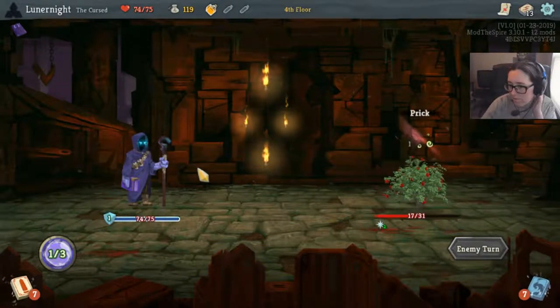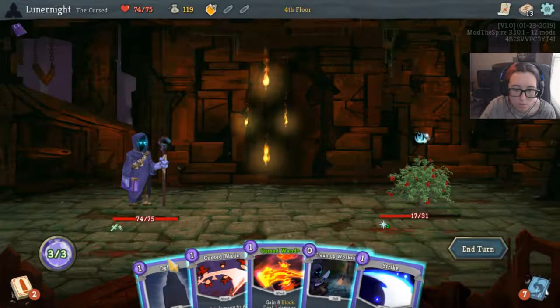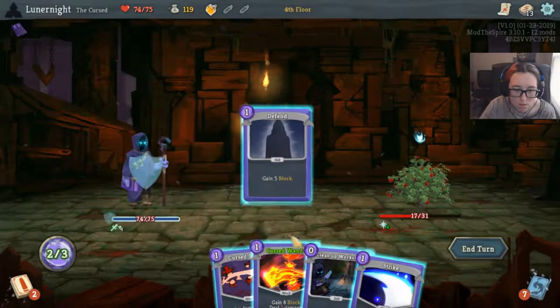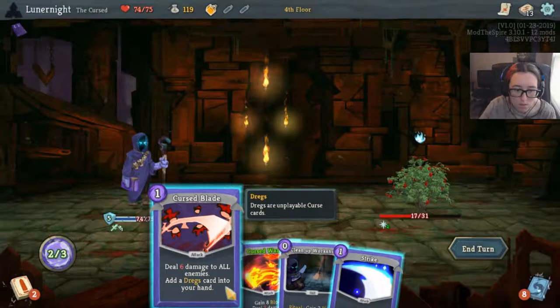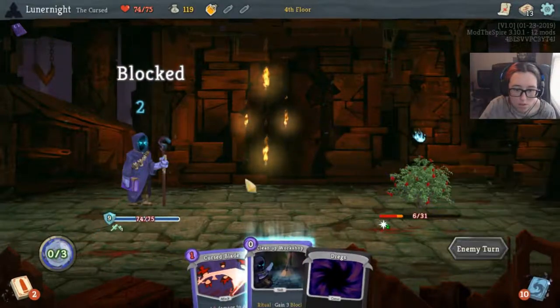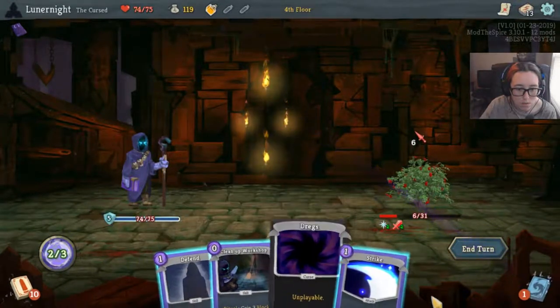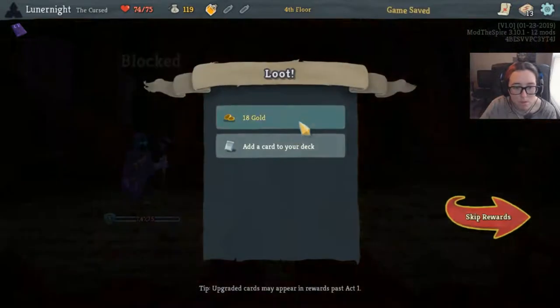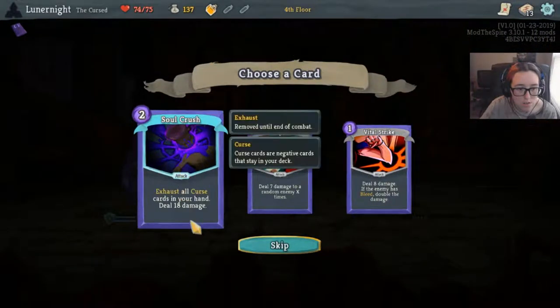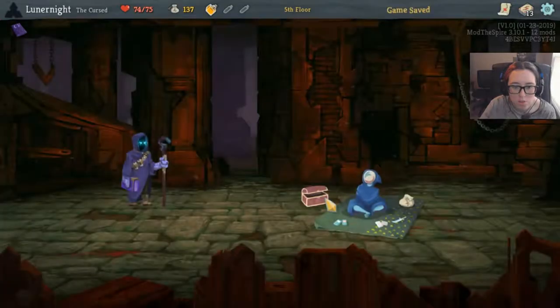Alright. Can I just kill you? Yep. Exhaust all cursed cards in your hand, deal 18 damage. I skipped that one. Not really sure what to do with those cards.